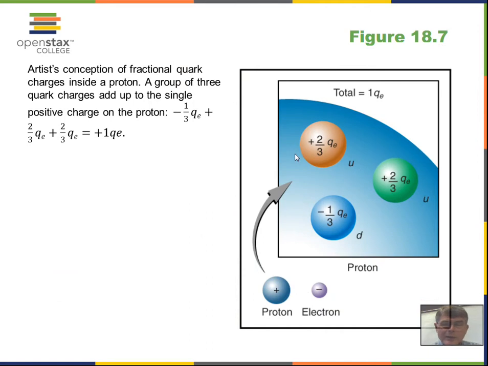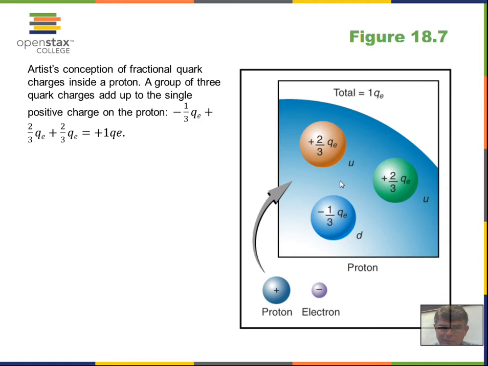The proton is built up of quarks that have fractional charges, but it's very, very difficult to separate one quark from another. And this course will not worry about this, but our proton has a net charge of +1 unit of charge.